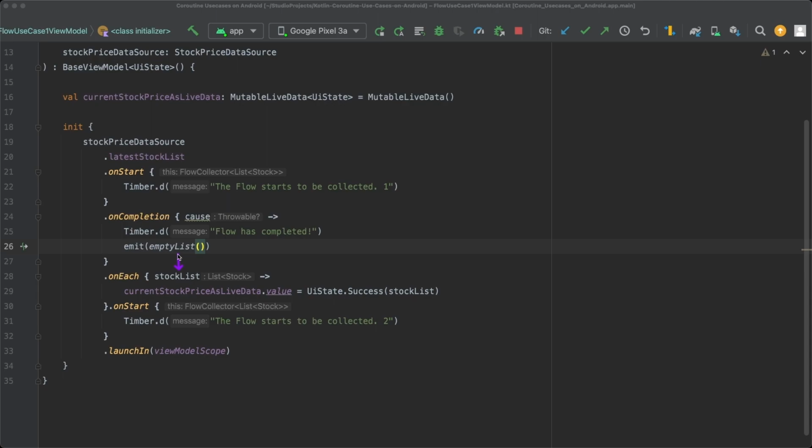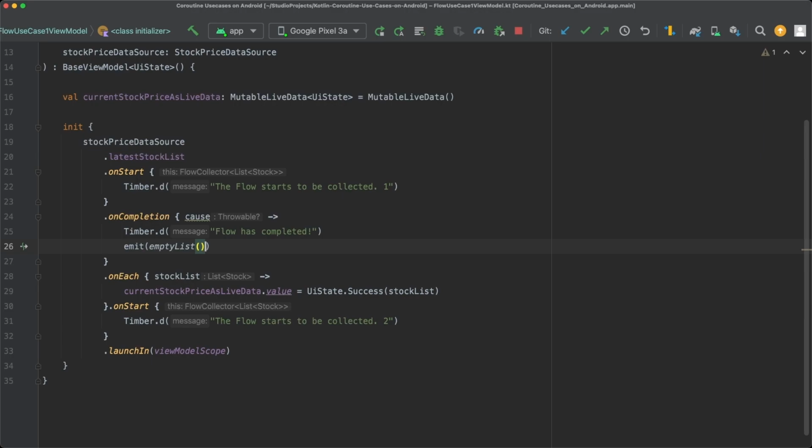And this one is the onEach operator. We will talk about operators that only affect the upstream of the pipeline, like for instance the flowOn operator, later in this course. Most operators, though, only affect the downstream.